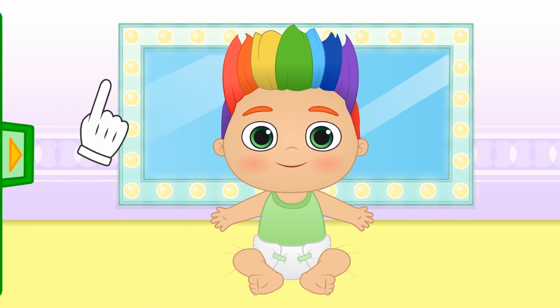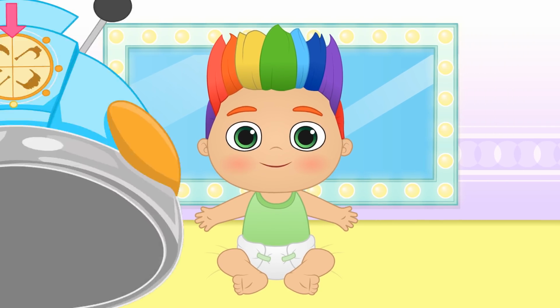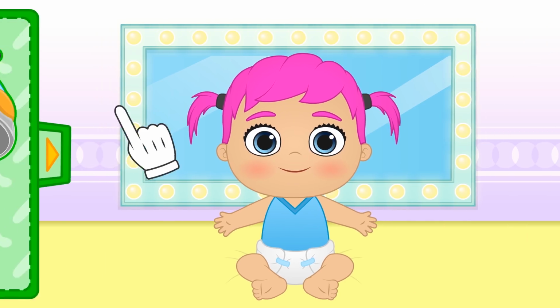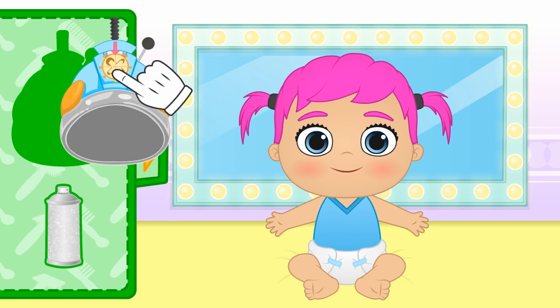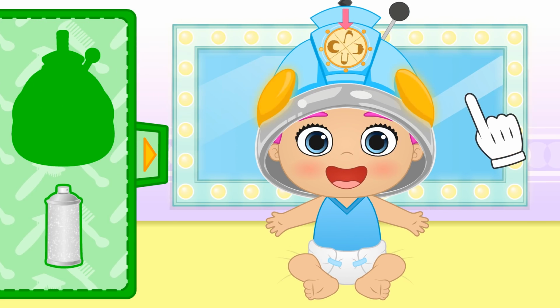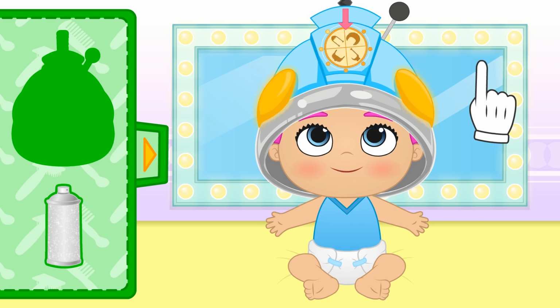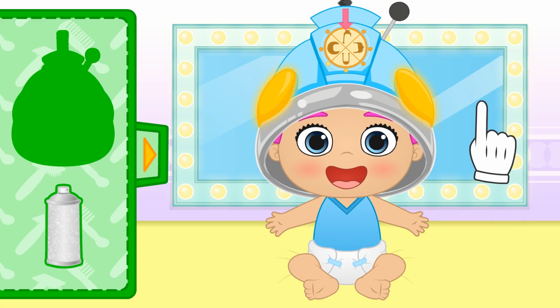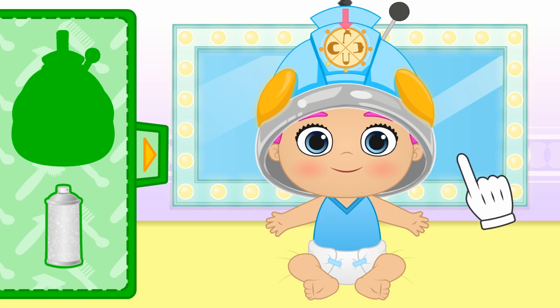Now it's Lily's turn. Ready, Lily? You'll see the cool hairstyle you'll get. Which one will you get? Afro? Braids? Although whatever you get, you'll look beautiful as always. Wow, I'm not sure what kind of hairstyle this is, but I'd say it's reggaeton style.